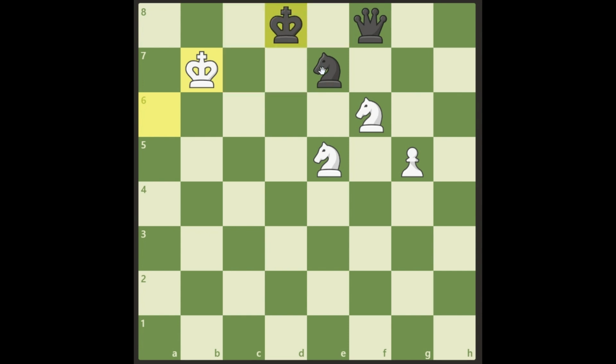So if black moves his knight, let's say anywhere like here, what happens then? Well, then we have a checkmate. See? He cannot go anywhere. So we are actually threatening a checkmate if black moves his knight. Which means he cannot move the king, cannot move the knight, he can only move his queen. And where? He cannot go there, it's covered.